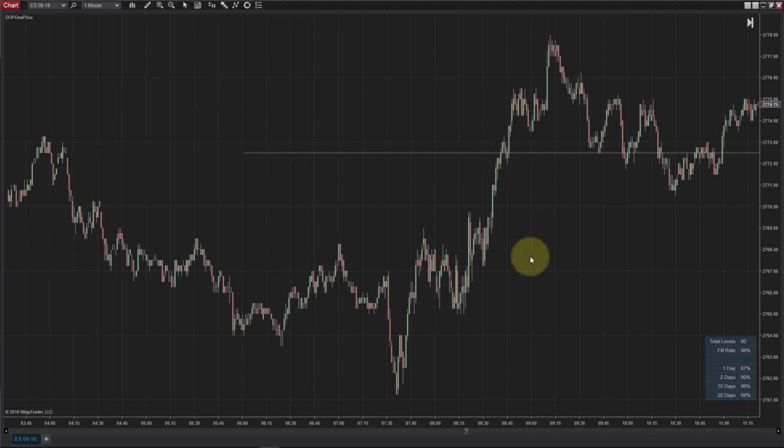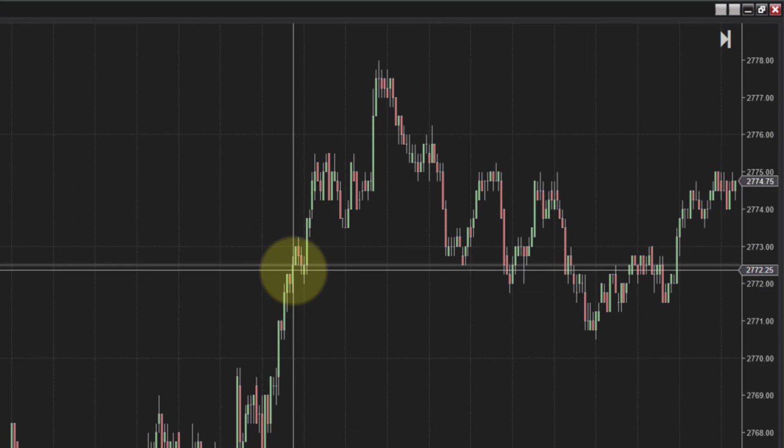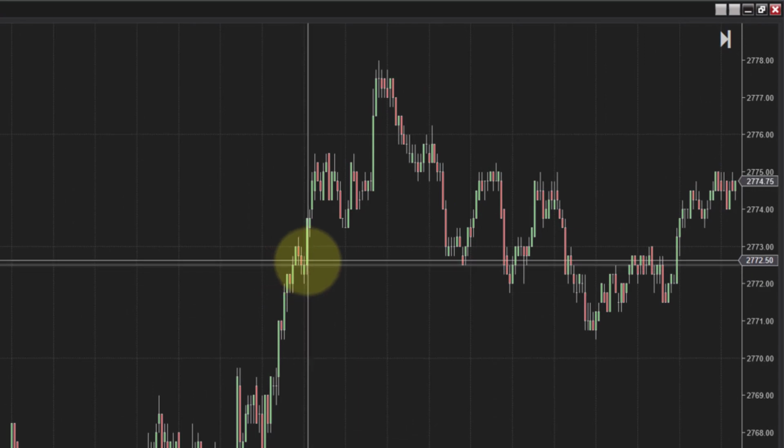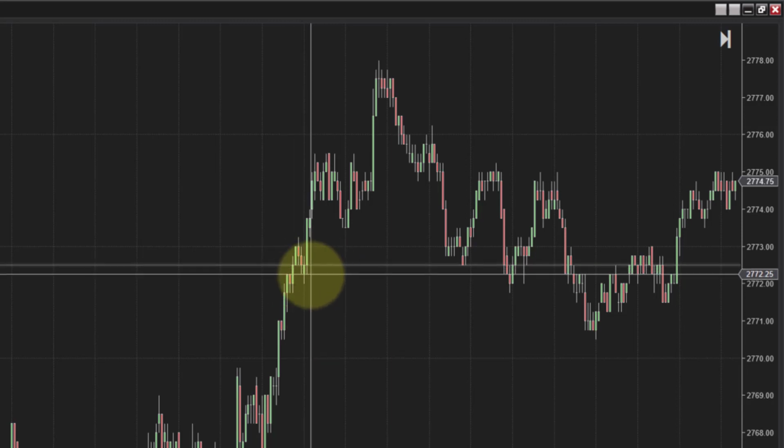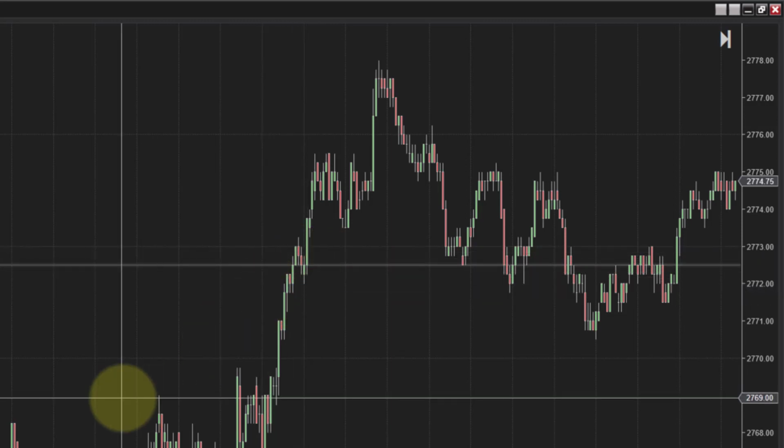We don't really need that anymore. Obviously, this worked very well as a target. So if you're going to use one price as a target, this day it worked perfect. It was beautiful. Now, it did not work as resistance, as a test. So if you had an order in here, let me just get my crosshairs up. So it hit at my time 8:41, and to me, failure was at 46. So it took about 5 minutes for this not to work out.